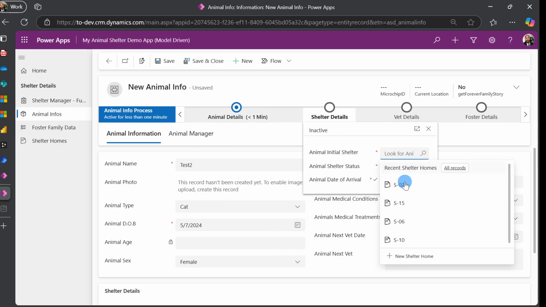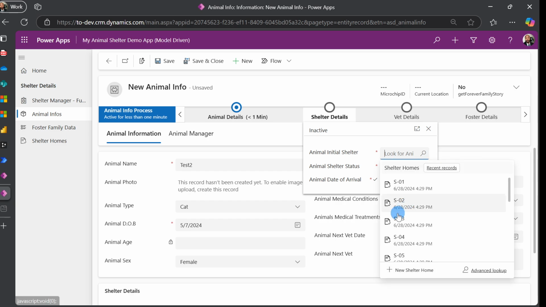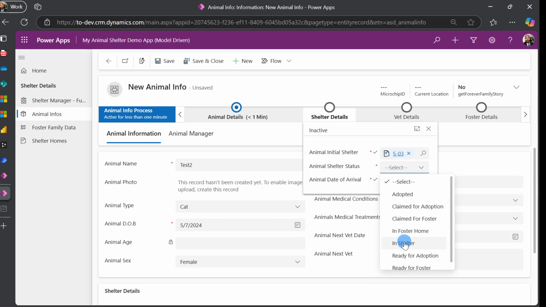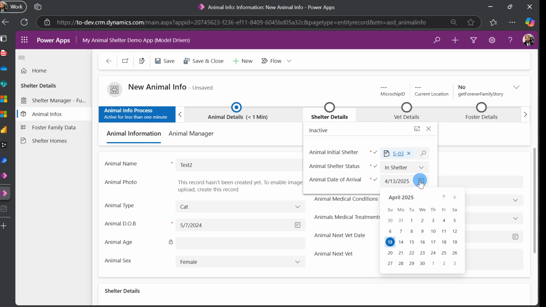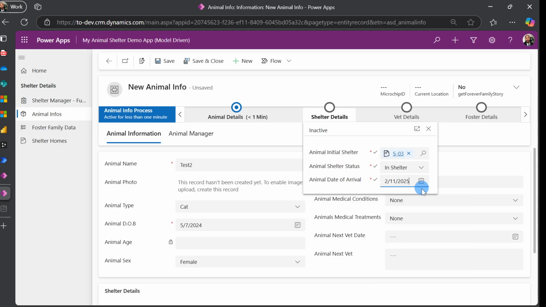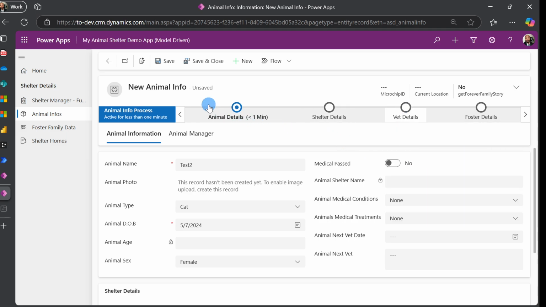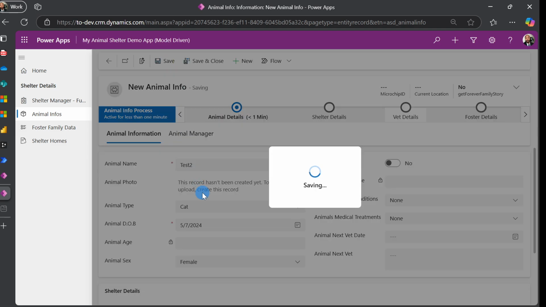Same process. This time around, put her in shelter three. And for the dates, we're gonna give her February 11th, and then this should be fine. And then hit save to create the second one.